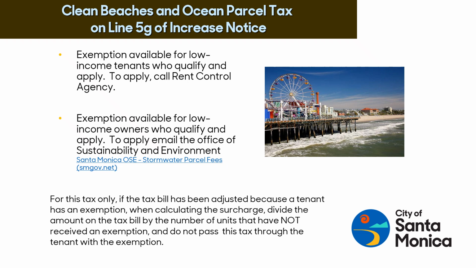The exemption from the Clean Beach tax is available to low-income owners and low-income tenants. Tenants can apply for the exemption of the Clean Beach tax by filling out a form with the rent control agency. Owners can contact the Office of Sustainability and Environment listed on the slide. Remember to reduce the number of units for this line item in your calculation if a tenant is exempt from this tax. If the owner is exempt, the tax will not show up on the tax bill.